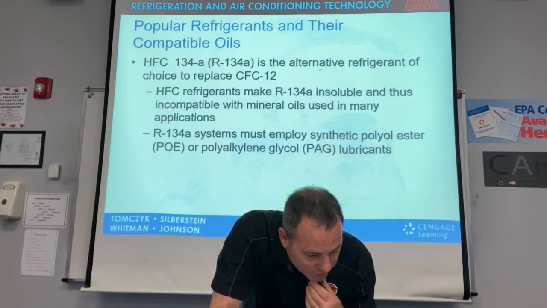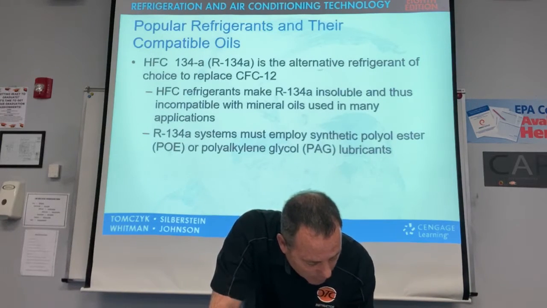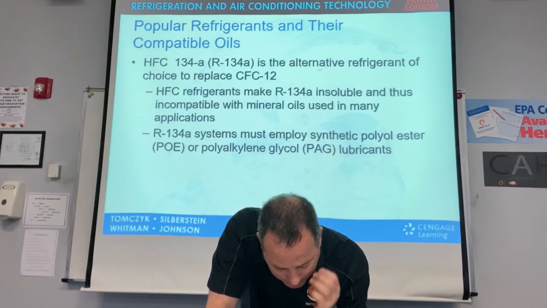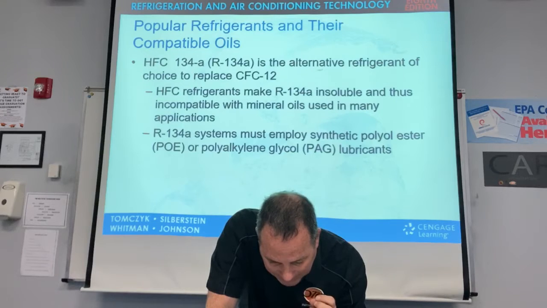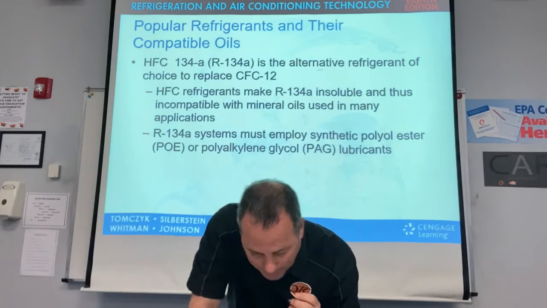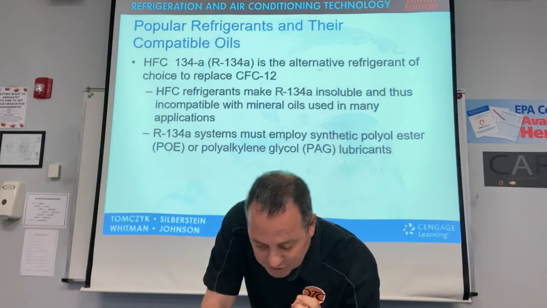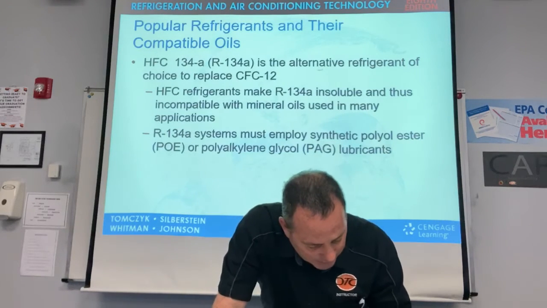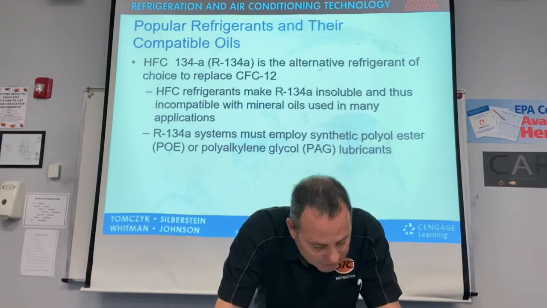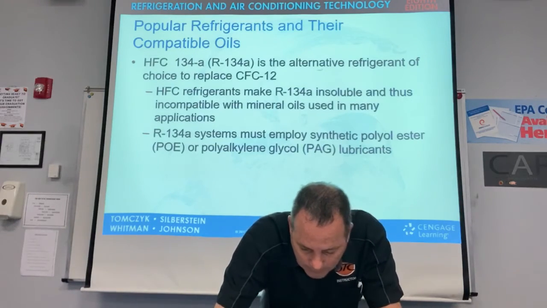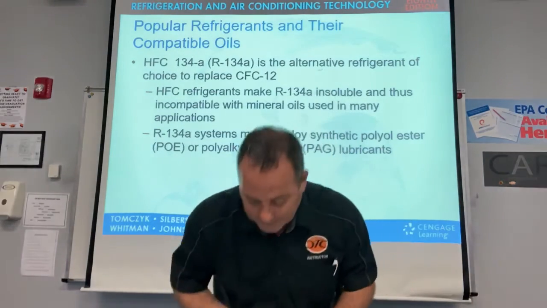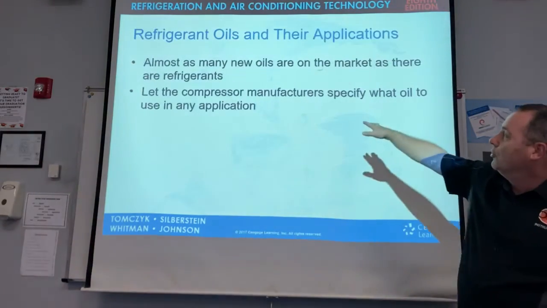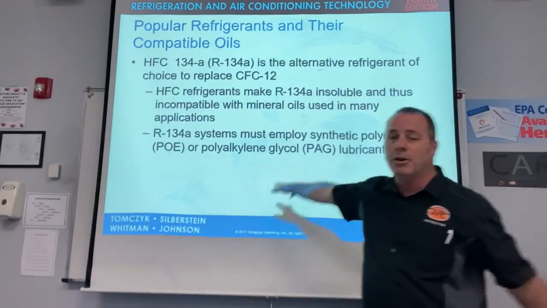The next page, 238, you should read through 404A a little bit. It is used in commercial, low temp. Then on the next page, you should read a little bit about R12. It's used in small hermetic systems and things like that, and that's been phased out a long time ago. All right, any questions about that? Okay, next one will be on page 241, and we'll talk about oil groups. Okay, different oil groups.